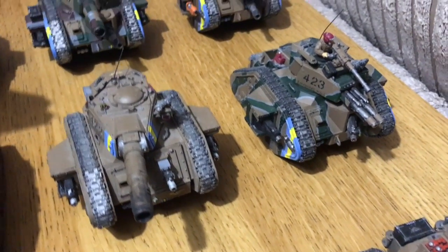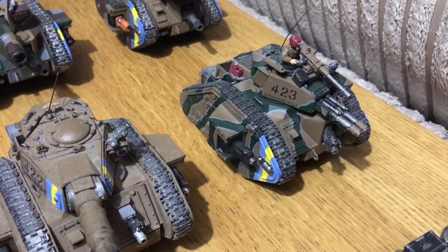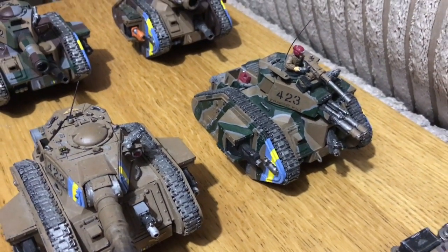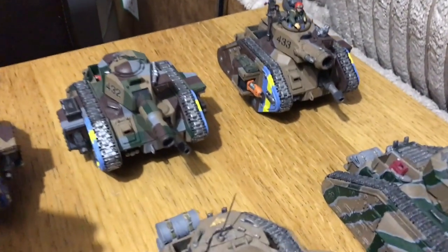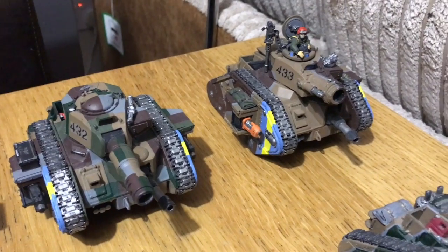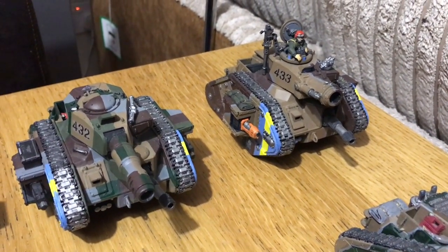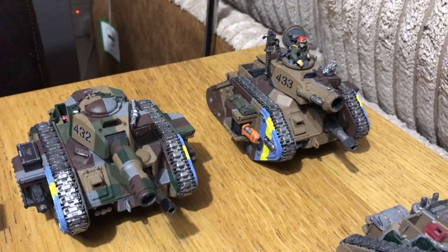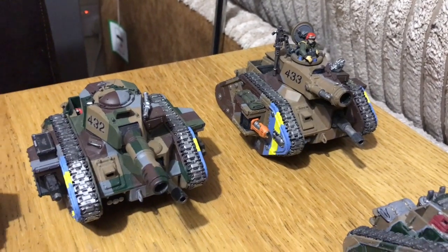And then we've got the Leman Russ Executioner with the autocannons. That's pretty good at popping light vehicles and some of the more toughly armoured troops. At the back as well we've got the Demolisher, again a popular one on the channel. Plasma sponsons with some vents on the back to get rid of all that excess heat. Tank commanders popping out the top to have a little peek, see what's going on.